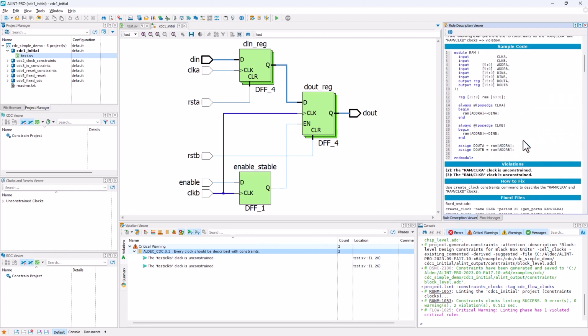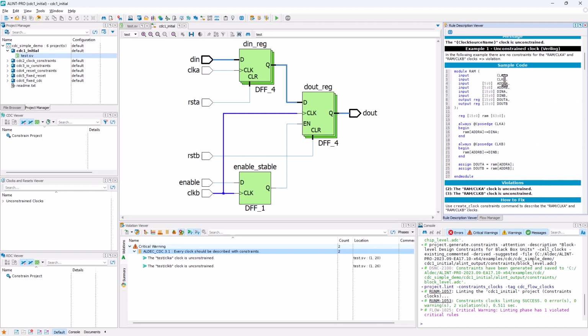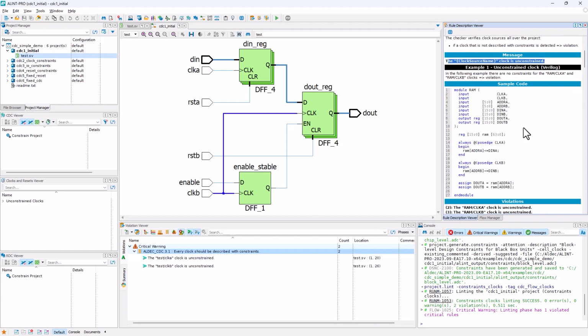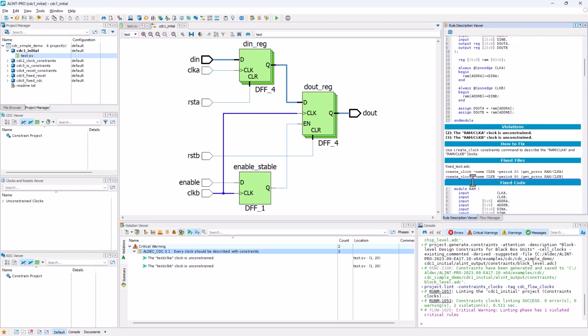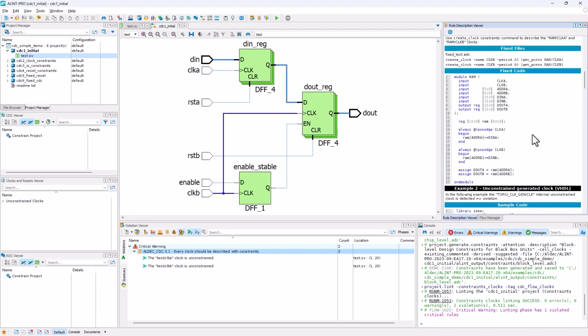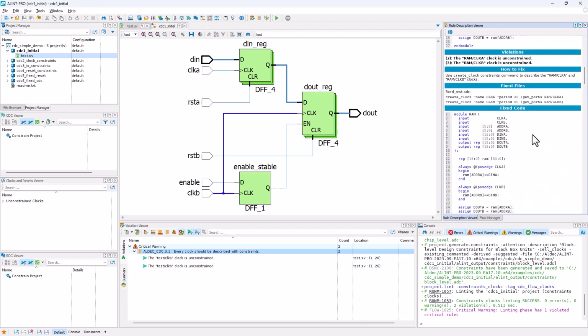So in this case, you'll notice that we have a sample code with clock A and clock B, and you get the error of the same thing we just got, an unconstrained clock. So that's this message here. And all you have to do is add in a create_clock command into your .adc file, which is mentioned here. You will also have to specify the asynchronous clock groups for each of the clocks, because the tool wants to know if 2 clocks are dependent on each other or independent of each other, whether or not they're asynchronous. And as such, you can implement that using the clock group command. However, we'll see that in just a bit.